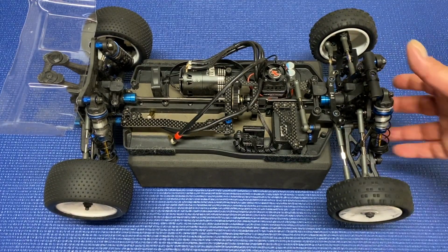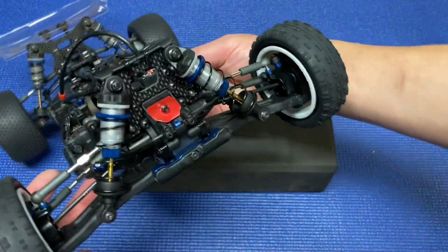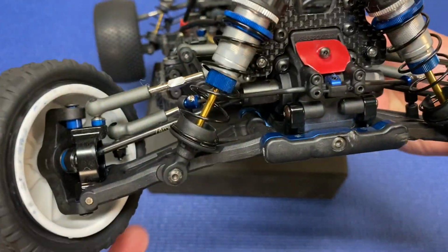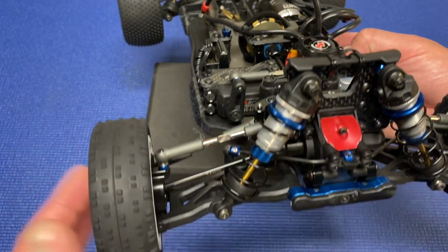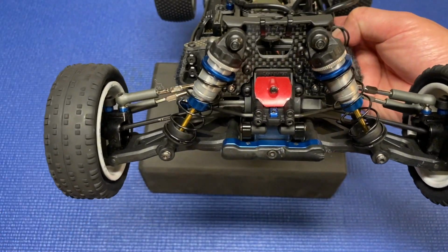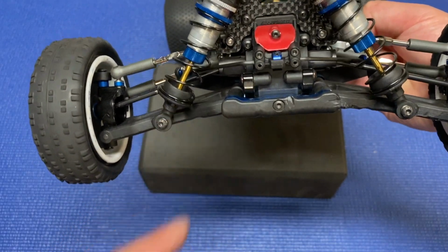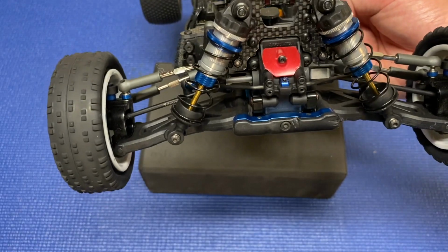And then other changes I made from the kit setup, I basically built it completely to the kit setup, but I'm running 4mm front wheel hexes because the Schumacher wheels have a different offset. They're a little bit wider, so you do need to narrow it a little bit. And then the front shock spring cups, I'm actually running the medium size. I think they're like the +4 or something like that.